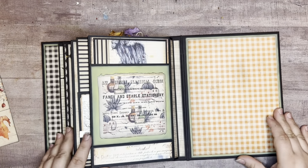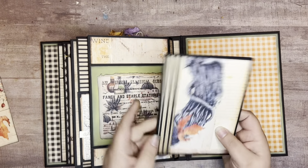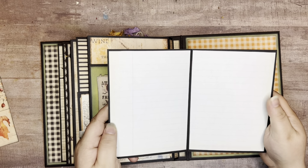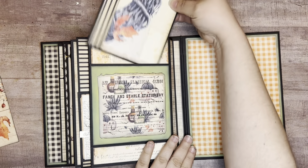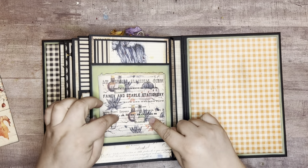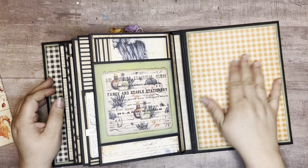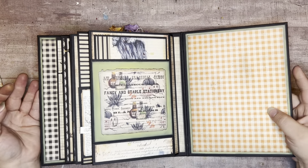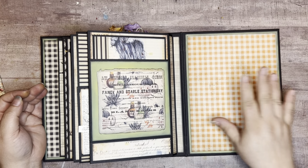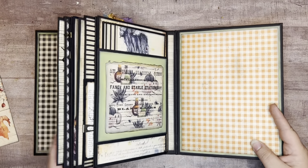And then that flips over, and all we have here is a pocket. And inside that pocket, I just used some scrap paper that I had left over, used some more of that notebook paper to have journaling on the inside, and that just goes there. And then I took one of those cut apart pieces and matted it over the top of that green paper there. And then, like I said, on the insides here, I probably will do the same and have like 5x7 photos. And then however those photos land, I can always add extra things on top of it if I wish to.